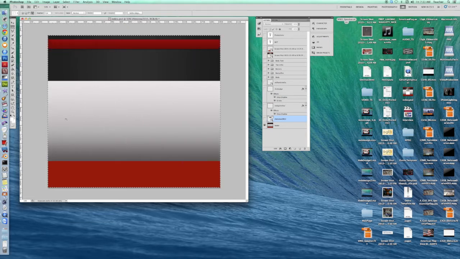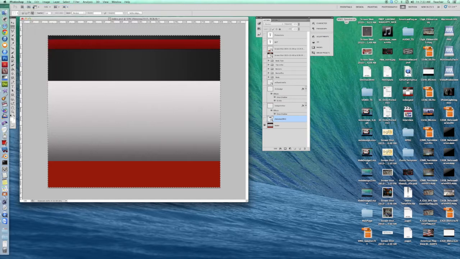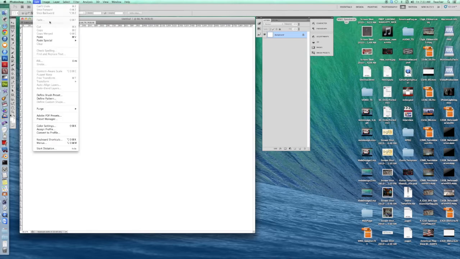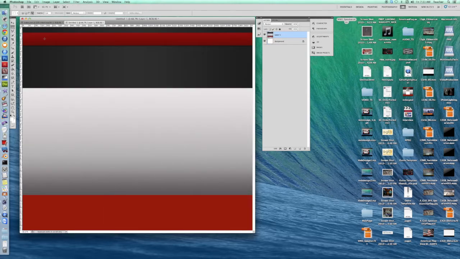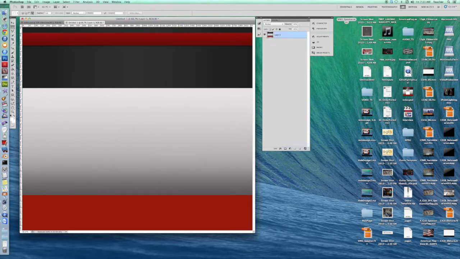So now I've got my background selected, and I want to move that into a new document. So I go Edit, and I'm going to Copy Merged. And from there, I'm going to go File, New. Now at this point, setting up my new document here, I've got the dimensions all set up, 1920 and all that. I want to change my resolution so that it's 72. Don't need any more than that. My background right now, I'm going to keep it at white because I'm going to be trapping the whole JPEG on there. So I go ahead and click OK. And now I can go Edit and Paste. Here's my new document with just my background. Now I can go ahead and delete out this background here because I don't really need it. So now I have just my background as I designed it.